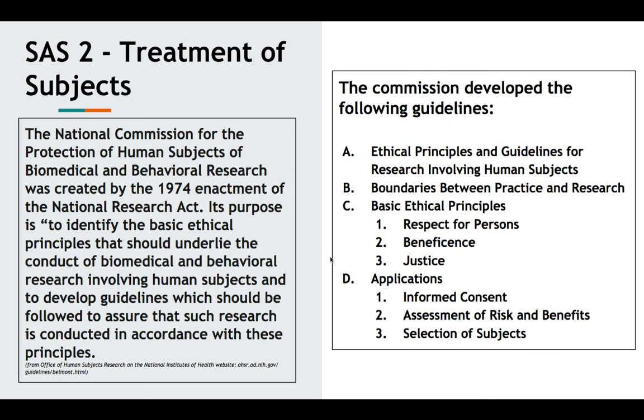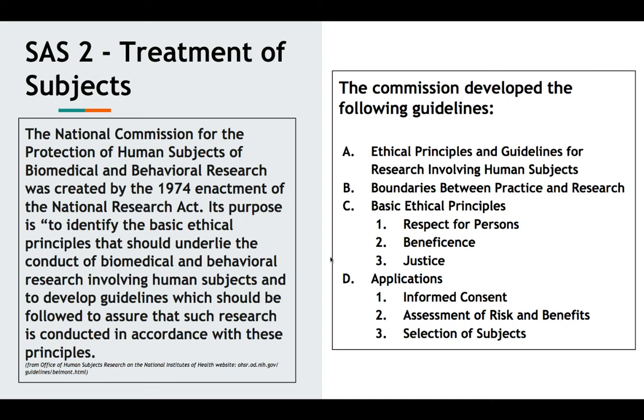We are going to go into details on the last 2, because each one of the bullet points in the basic ethical principles has an application in the D bullet points. So, basic ethical principles: respect for persons. Obviously, when we do research, we want to make sure we respect the people that are involved in the research. And we're not talking about the researchers. We're talking about the volunteers, the participants, people that are being researched. And then beneficence, we'll talk about what that means here in a minute, and justice. So the applications are threefold, just like the basic ethical principles, and those threefold applications correspond to the exact same basic ethical principles that are also threefold.